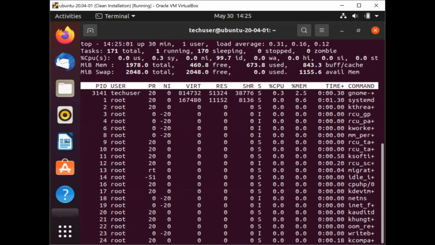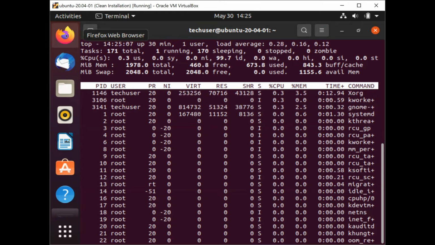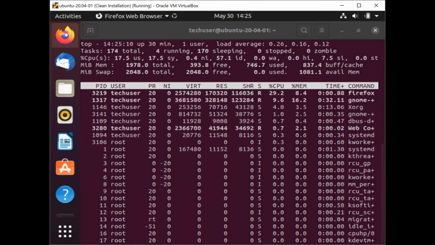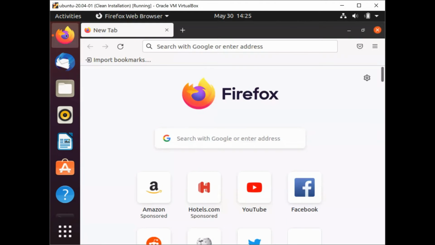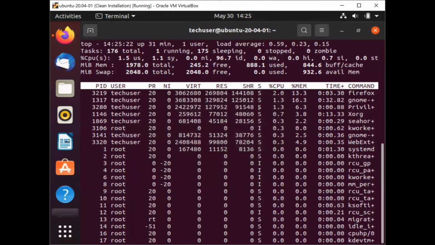So I'm going to run Firefox, and we're going to pretend that Firefox is a rogue process that will not quit when we want it to. So we'll just click here. Give it a chance to load. And although Firefox is not doing anything wrong or appear to be doing anything wrong, we're going to pretend that it is. Now I'm going to tab back into my terminal window.